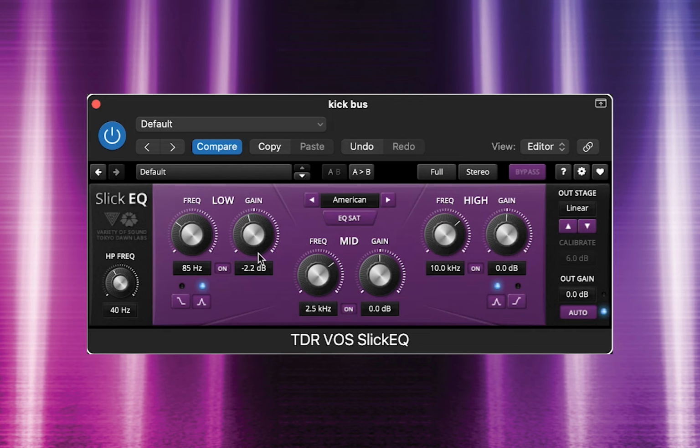So you can hear there as I bring down the gain, you can hear how thin it sounds, and if we go a little bit lower, you can just hear there's no low end at all. So now I'll adjust the gain and bring it up a bit, and you can hear the difference, how it boosts.